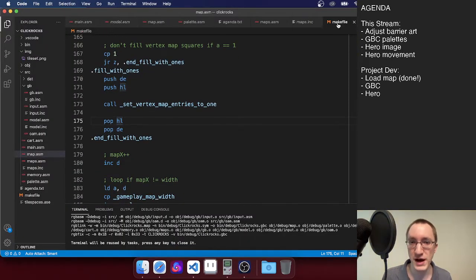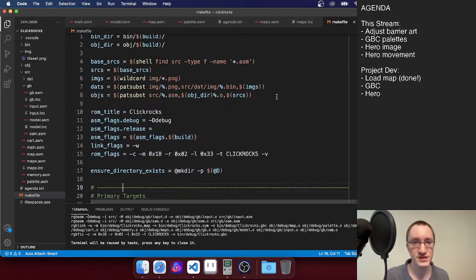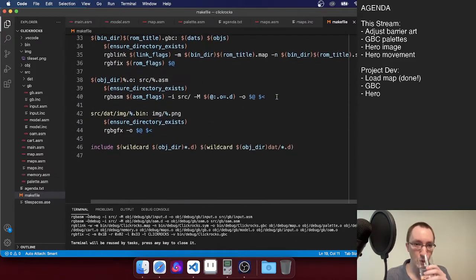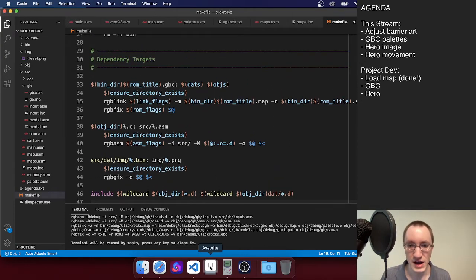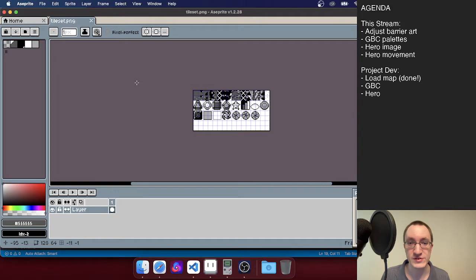To compile the game, I'm just using a makefile. It's not that big of a makefile, and there's nothing very fancy going on about it. But I'm using make as the compiling tool. I am drawing the art in Aseprite, which I think is my very most favorite program for pixel art. I love it so much, I ended up buying it twice.